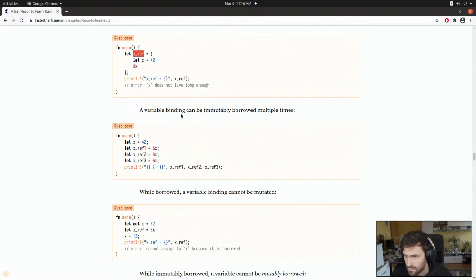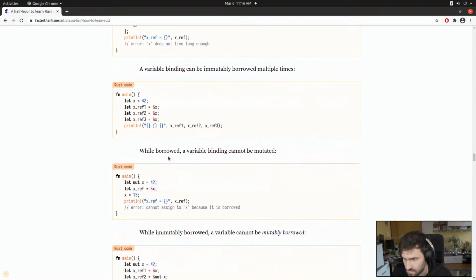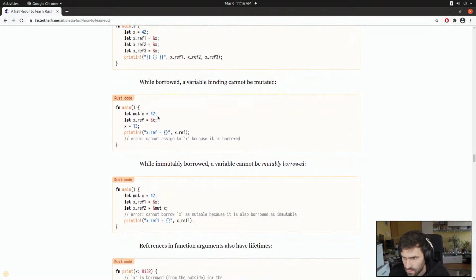You can borrow immutably multiple times. That's also fine because you're just going to read from it. While borrowed, a variable binding cannot be mutated.